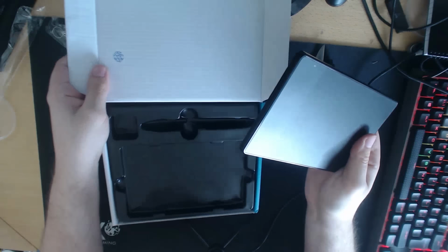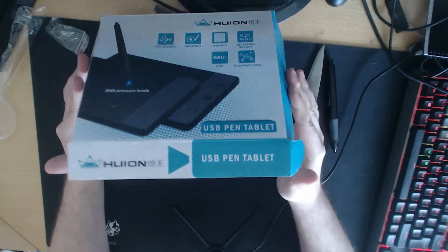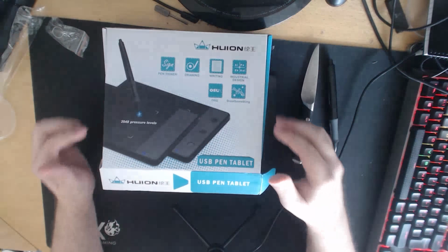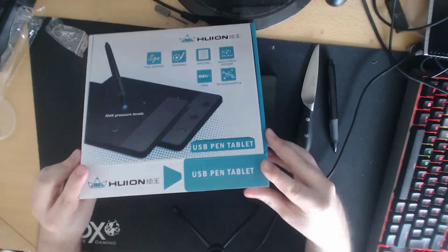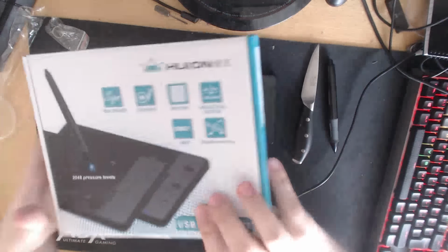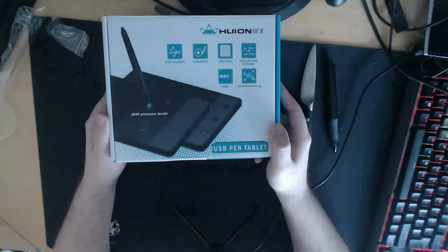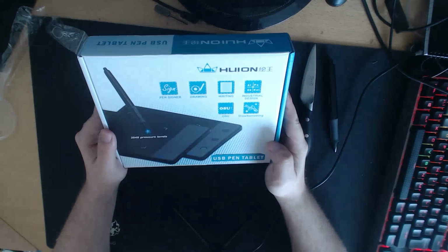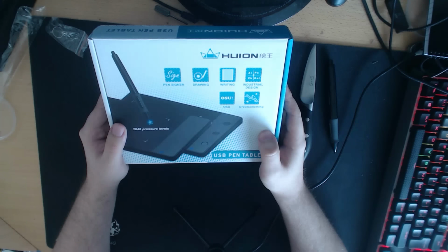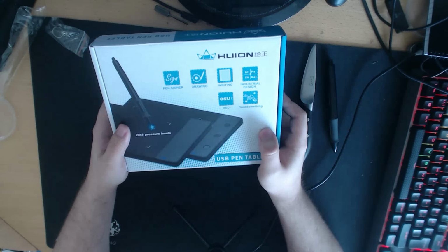I don't know how much the one with the buttons are. I got this one sent to me personally from the company from China. That was very nice of them. Again, I'm not being paid to do this review. I'm still going to give it a fair and honest opinion. So, yeah, initial reaction is I am very impressed. Definitely.